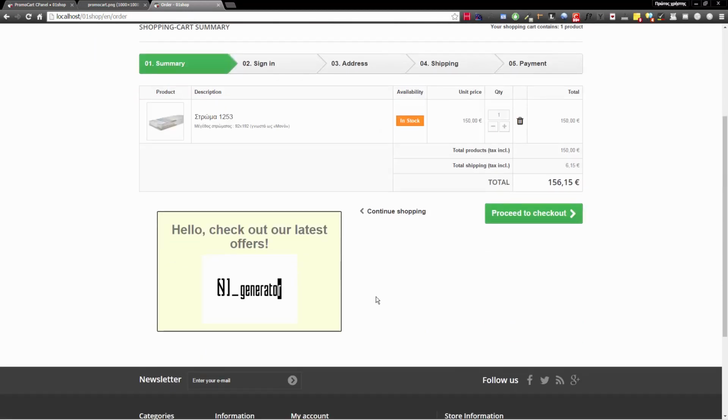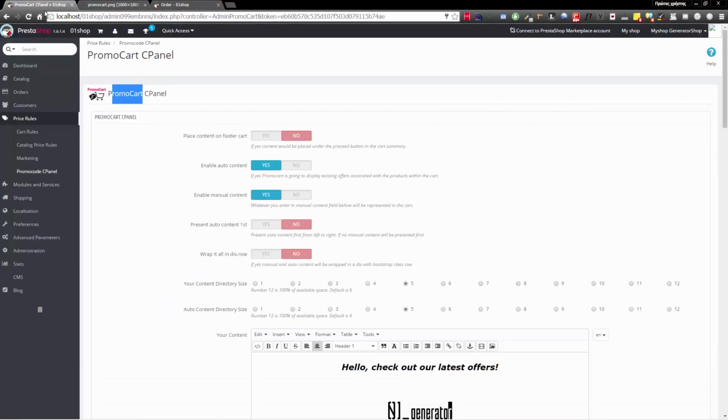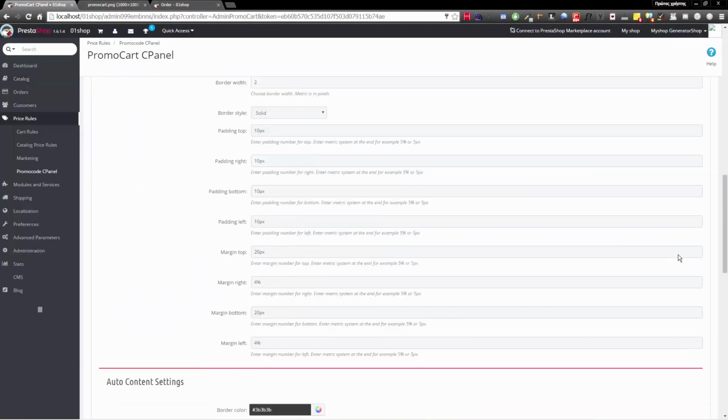and as you can see here, this mattress has no offer, so auto content is not going to say anything to us. You know, there is no offer. But because I don't have it wrapped up in a row, this is going under the cart, which is quite good. If I wrap it up, now let's wrap it up and save this.